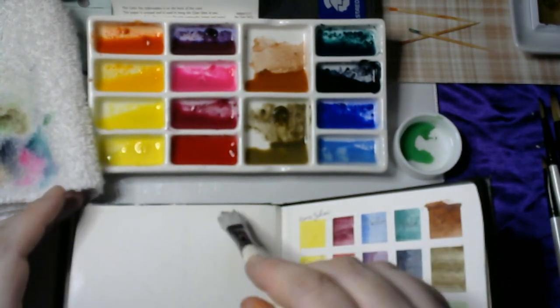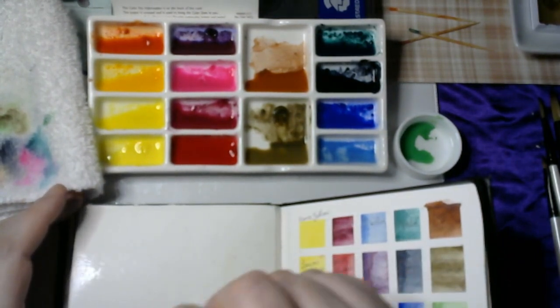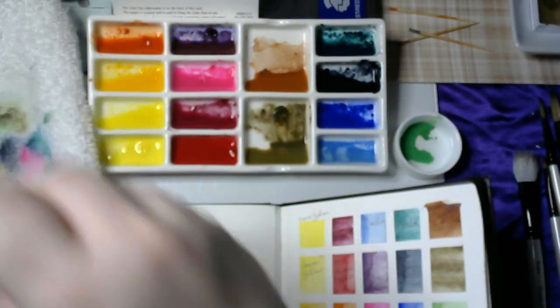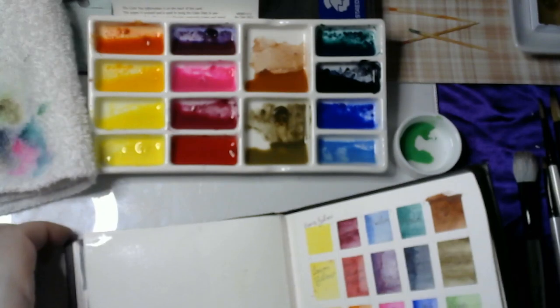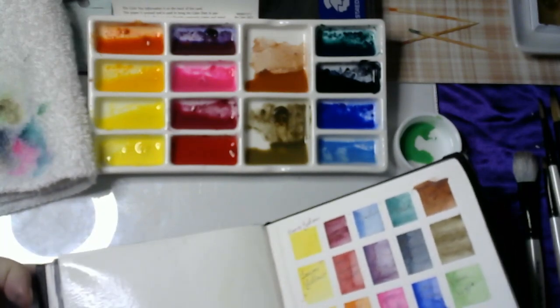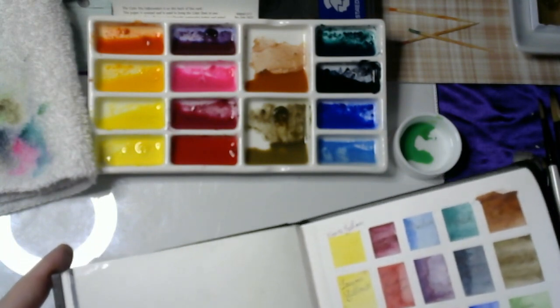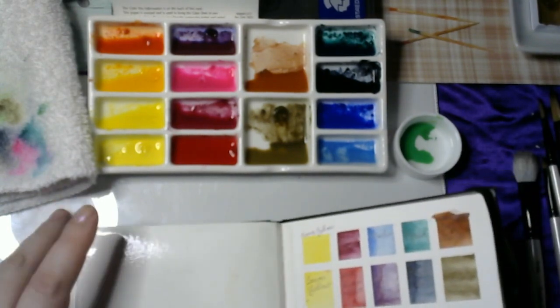Of course, the paper's now buckling, even though it's got stuff on the other side. But we will work with it, right, people? So to kind of prevent the buckling, I'm gonna do this. My next watercolor book journal will be the kind that's glued on both sides, I think, because that would just make so much more sense.